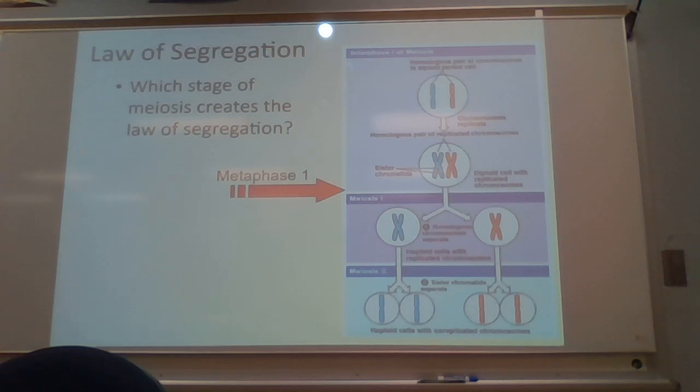Feel pretty good at that concept? And I do think it's interesting. Mendel was able to figure this out just by looking at the numbers. He was able to work backwards and figure out that there's a 50-50 chance that either allele is going to get passed on to your offspring. So it's pretty impressive.